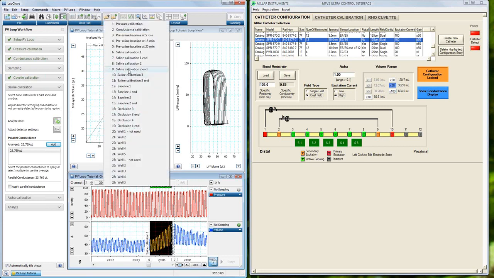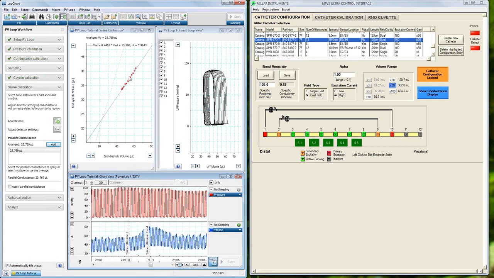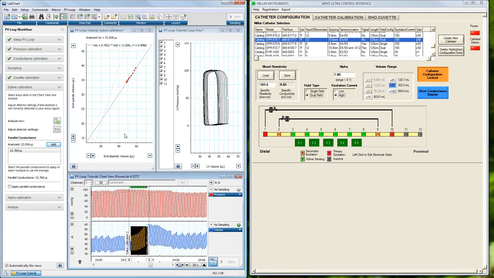I'm going to go to my second saline calibration. Once again, analyze selection. Have a nice good dispersal, a few less points, but we're good.